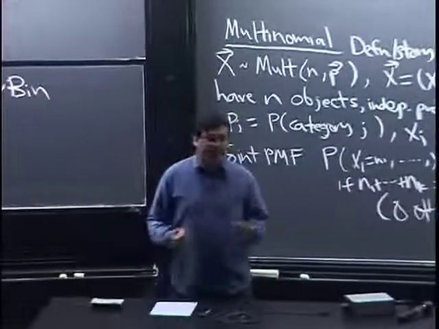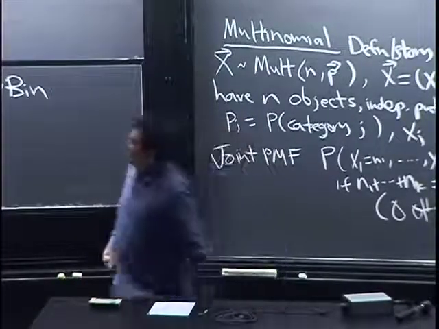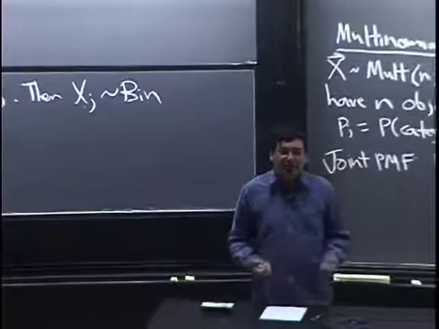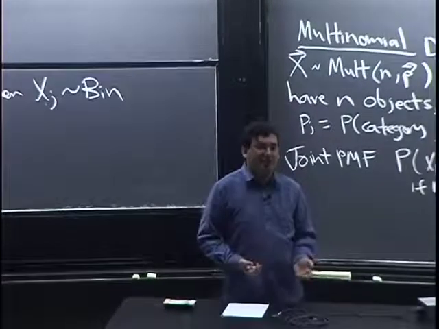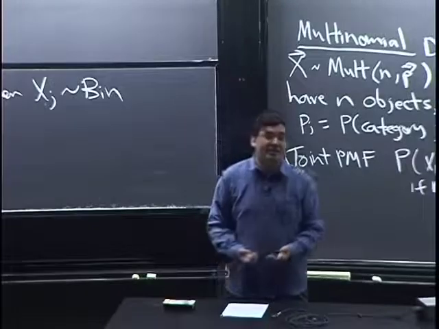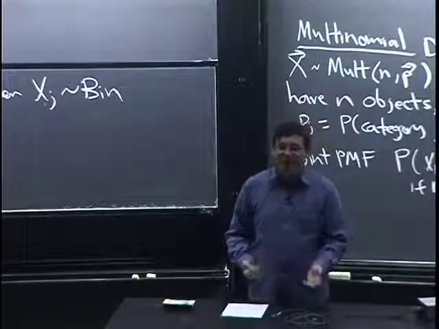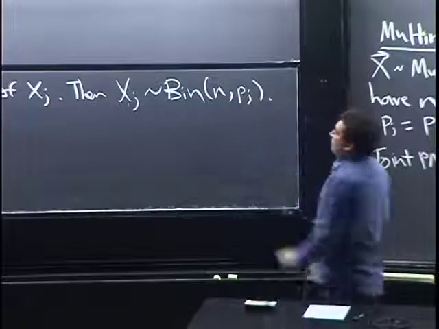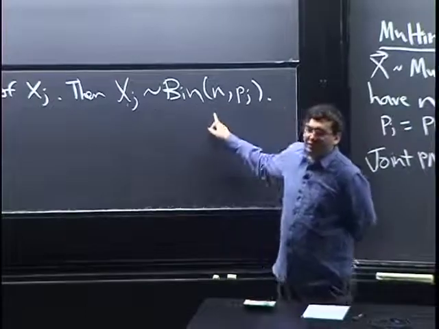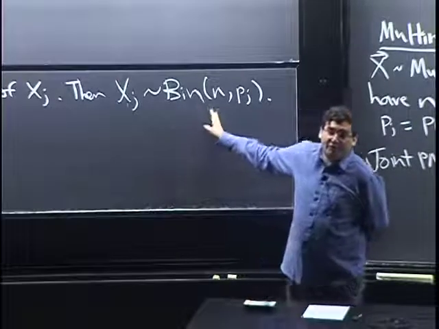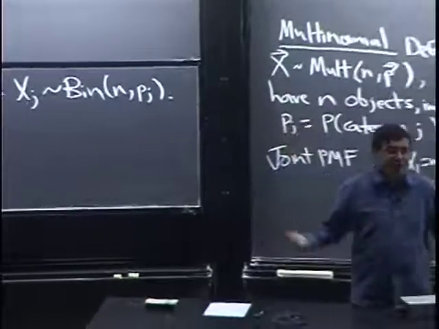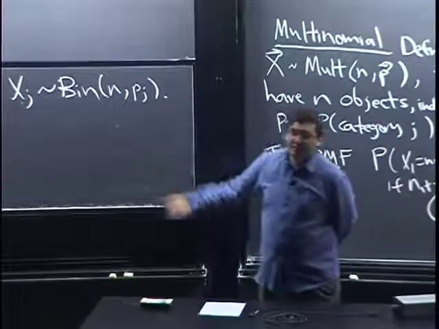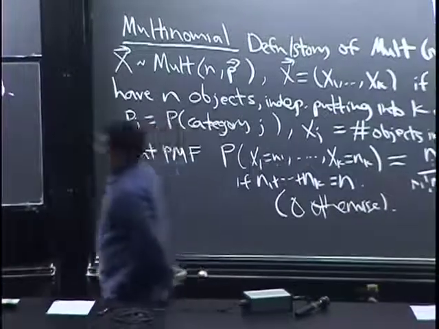But instead, let's just think about the story, think about what it means. As you just said, each of these objects either is in category j or it isn't. We're assuming they're all independent trials. So if we define success to mean being in category j, the probability of success is pj, and there are n objects. So that's just immediate. I didn't write a justification for this, but it proves itself from the story. It's a complete proof to say it's independent Bernoulli trials with that probability of success.